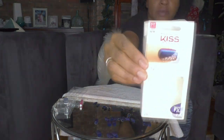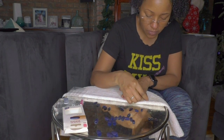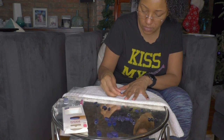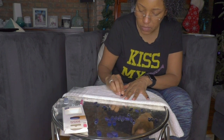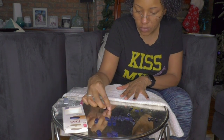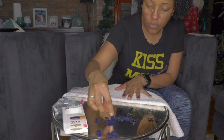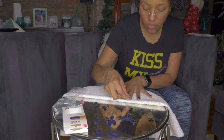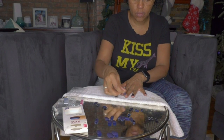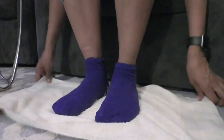Hey fam, I'm finally getting to my nails. I'm going to do some glue-on Kiss Glam Fantasy nails. First thing is you get a bunch of nails in the box and you have to fit them to your finger — see which size fits your nail bed. Some are wider, some are more narrow. I have fairly narrow nail beds and narrow fingers. They give you a couple of different styles: some matte midnight blue, some iridescent, and one with sparkle. So I'm just sorting them out.